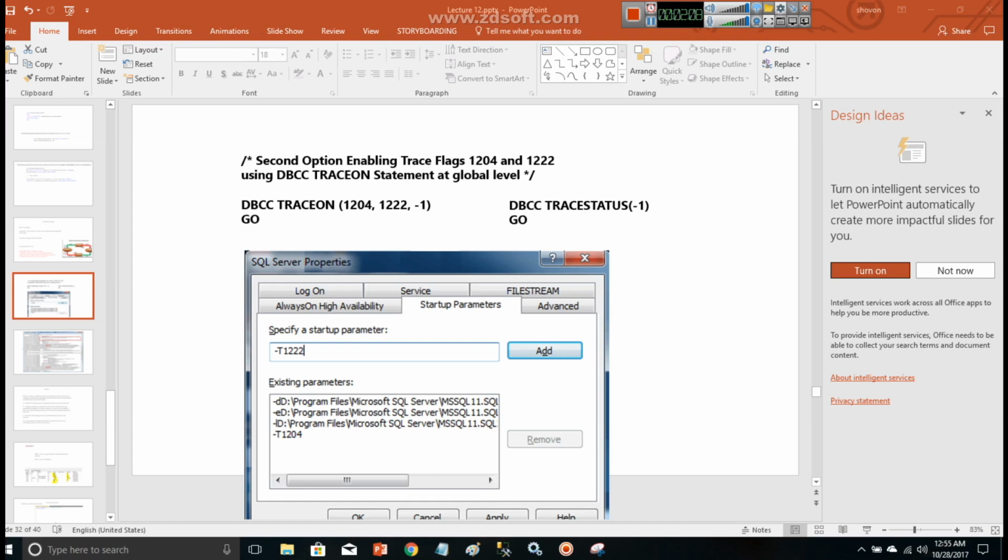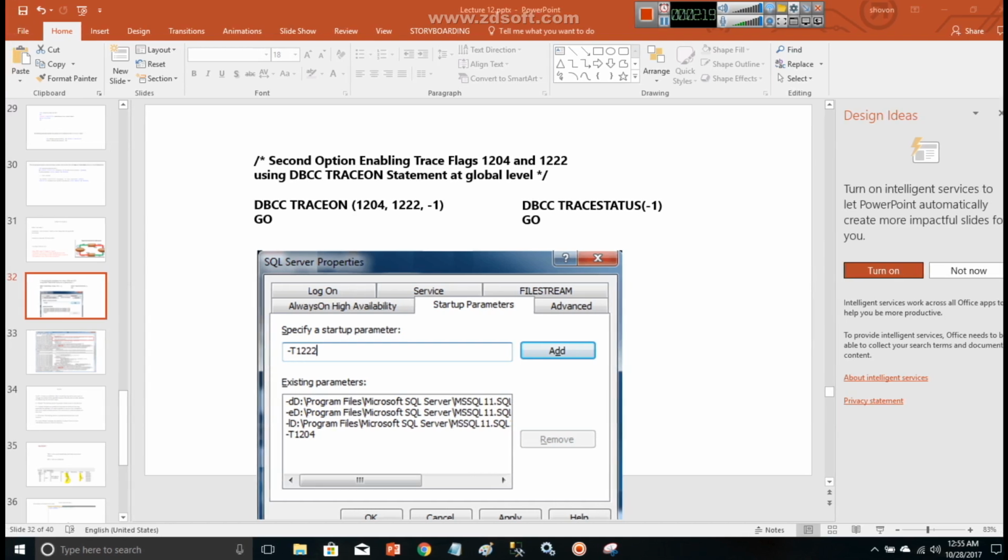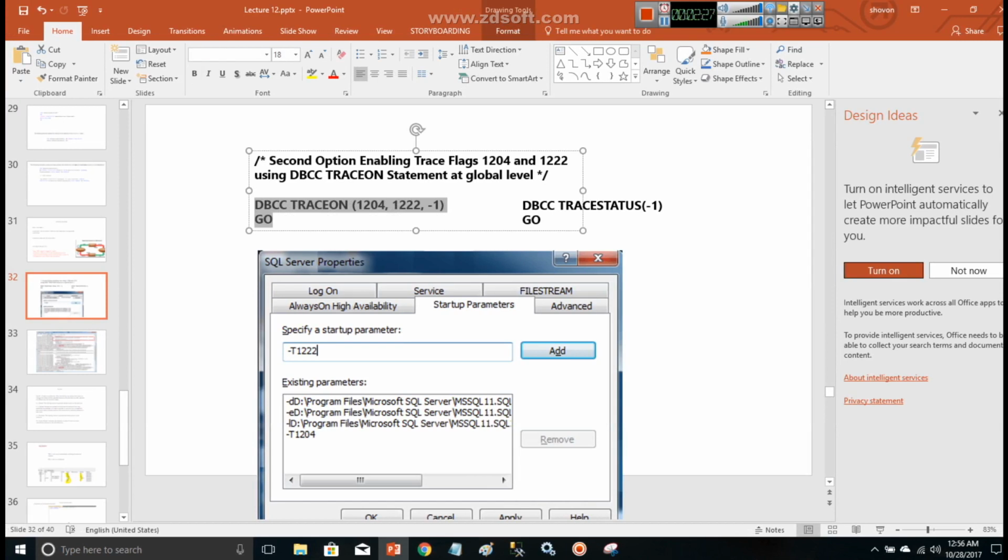To set up the trace, or to see it in the log, you have to enable the trace flag on SQL Server. Using the DBCC TRACEON statement, it will enable logging to the SQL Server error log if any deadlock occurs.